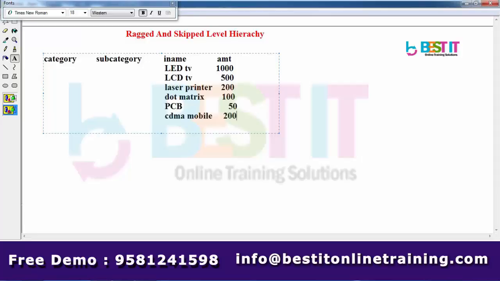Its value is 200. GSM mobile, for example, is 500. Something like this, some values are there. I'm trying to take only one category here, but you may have so many other categories.